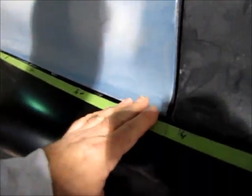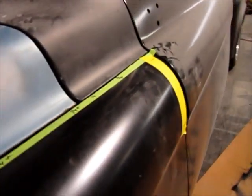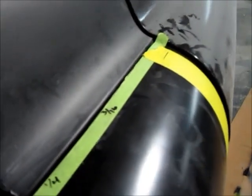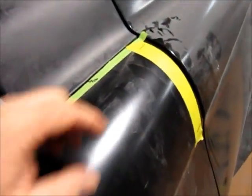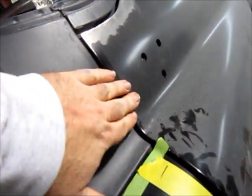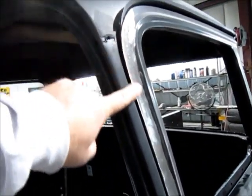these things didn't have perfect gaps when they were new, not like today's cars where they're super tight tolerance. So we're going to have to try to do something to tighten this gap up just a little bit right here. The other issue I have right now, this fit horrible before, and now that's right on plane with the cowl, as you can see, much better. But now I've got this fitment issue here with the door. The door is even with the cowl right now, and if I roll it in any further, it's probably going to create issues up here.